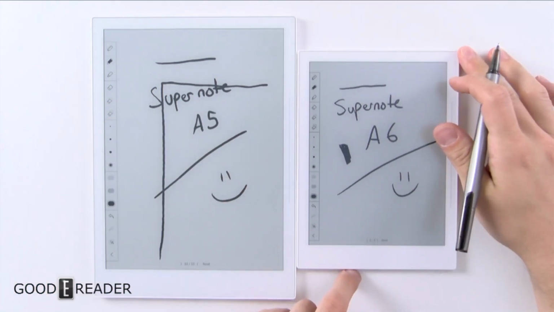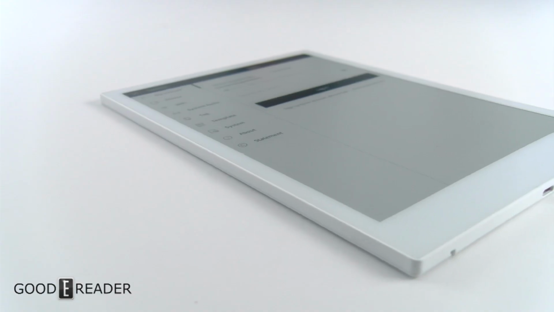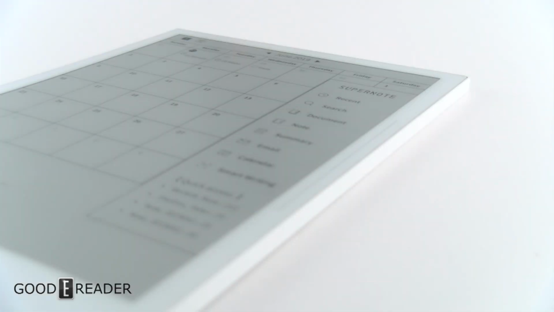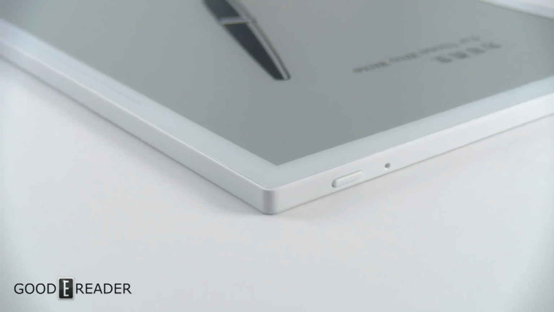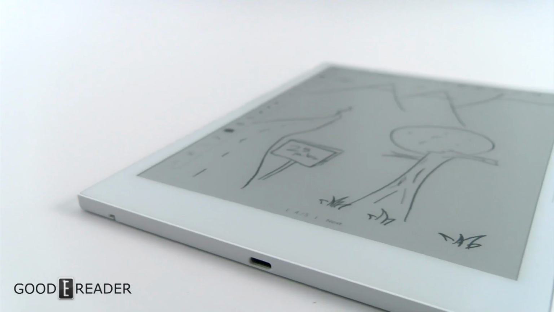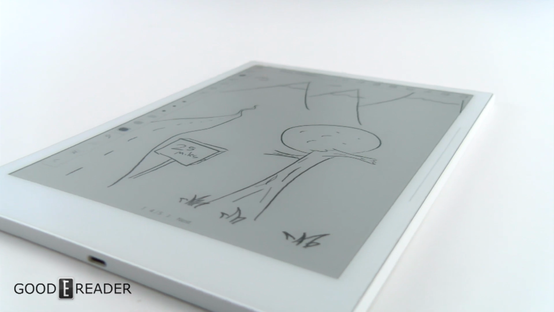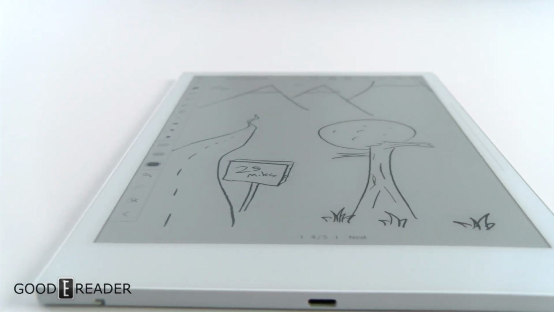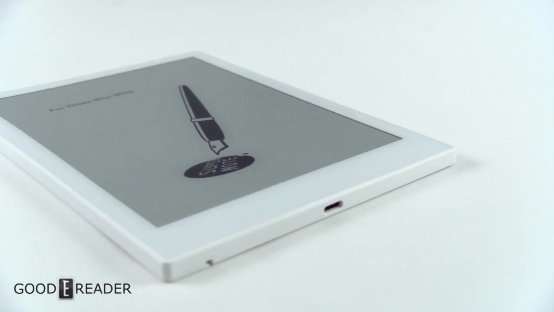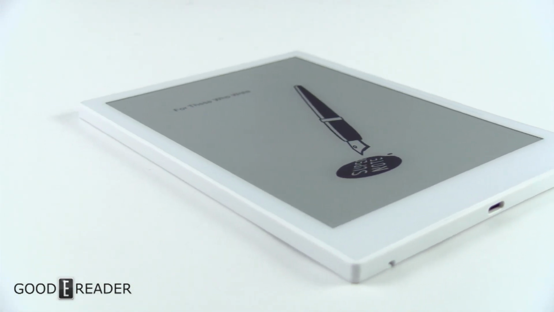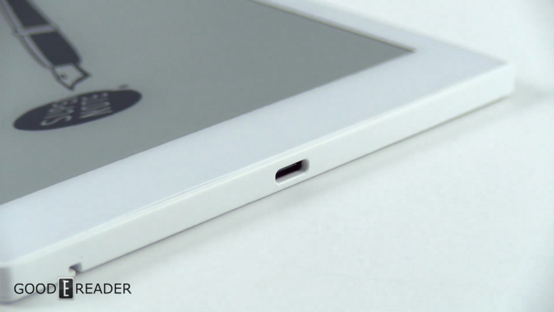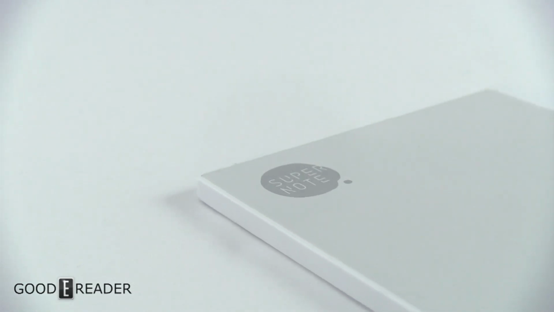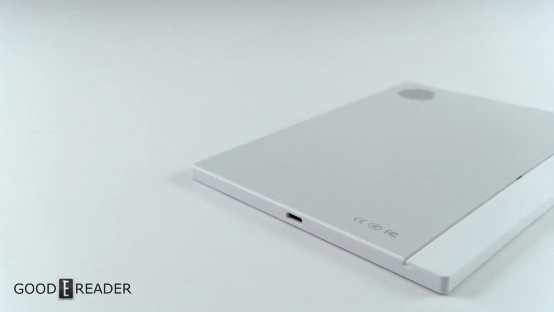But it does come down to price as well. The Supernote A5 is $599 and the A6 is $399. So you do have a little bit of a price difference, and you are paying for the screen size. This doesn't have any additional audio or cellular connectivity or anything like that. The features remain pretty much the same across both. They both have USB-C, etc. Same pen. So it will basically come down to what screen size you want and what you need it for. But either way you go, this is going to be a quality product.